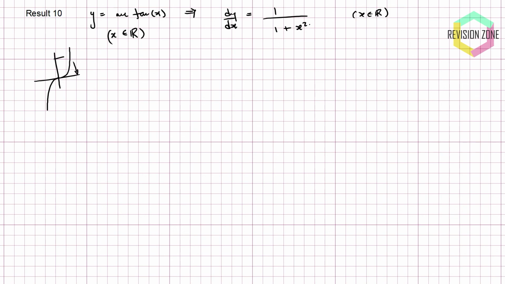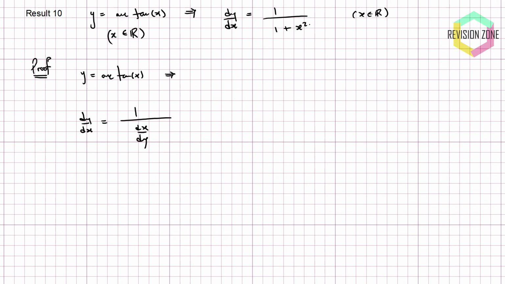Okay, so I'll just make a bit of room and then get started with this result. So let's dive into the calculation. We're going to start with y equals arctan of x, and we want to invert it because we want to be using the result that dy by dx is actually 1 over dx by dy, because otherwise it's going to be too hard to differentiate directly. So inverting the function, I just apply tan to both sides. So I take tan to the other side, and of course the tan and the arctan cancel to just give me tan y equals x, right?